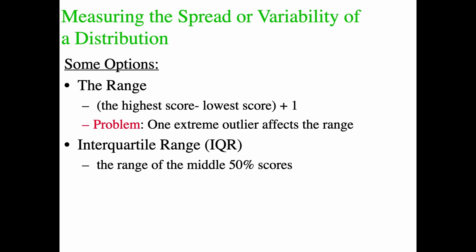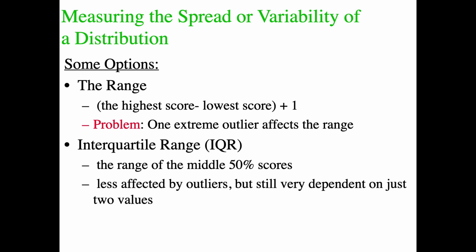This is when you take the score that's the 75th percentile and the score that's the 25th percentile, and you find the difference between the two of them, and you have your interquartile range. Like on the box and whisker plot, that was the length of the box, where the difference between the two hinges is the interquartile range, the middle 50% of a distribution. The benefit is that it's less affected by outliers because you've chopped them off. You're not even paying attention to the top 25% and the bottom 25%.